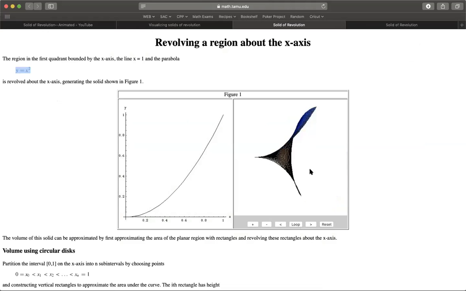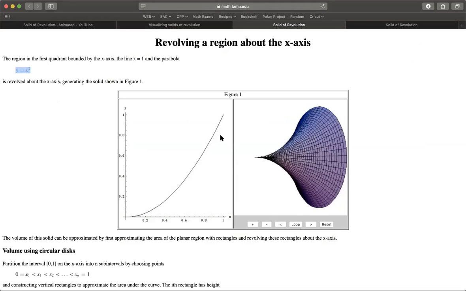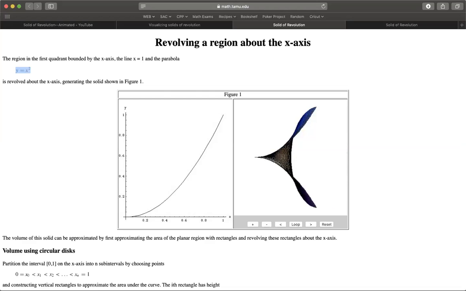And this is what happens if you revolve it around the x-axis, right? Since there's no line right here, you're not going to have a solid, you're just going to have the outline or the outside of it. It's not filled in. But all of ours are going to be filled in, they're not going to look like that.